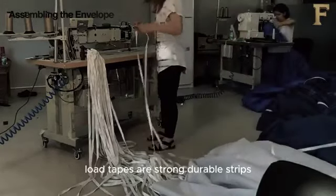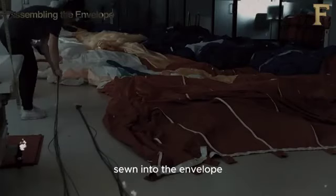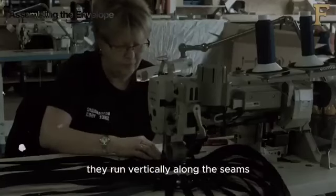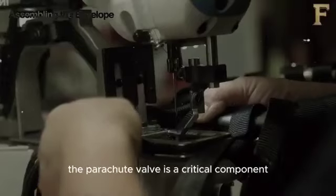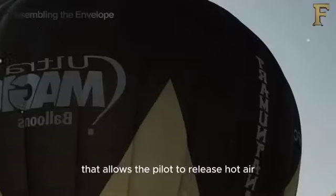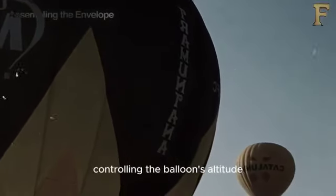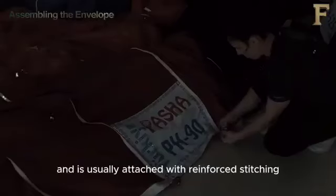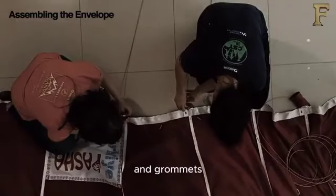Load tapes are strong, durable strips sewn into the envelope to distribute the balloon's weight evenly. They run vertically along the seams, providing additional strength. The parachute valve is a critical component that allows the pilot to release hot air, controlling the balloon's altitude. This valve is located at the top of the envelope and is usually attached with reinforced stitching and grommets.